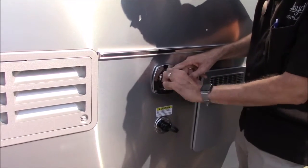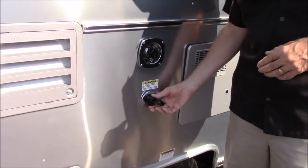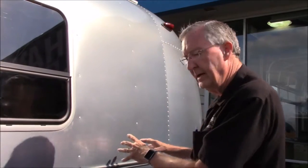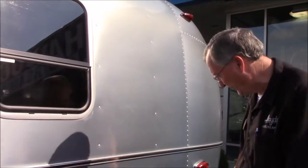This next fixture right below it is what we call a black tank flush. On the 16-foot Sport you don't have what we call a black tank - you have a combo tank. So your gray water and black water both go in the same tank, but this still serves the same purpose. Back in the day before black tank flush systems, you used to have to take a wand and stick it down in the toilet with a valve open and rinse the tank out, and you got stuff blowing back in your face. But these tanks have high pressure nozzles built into them. This is not something you need to do every time. If you're using your toilet and there's some solids, they can settle. So once in a while hook a water hose up to this while you're at the dump station, have your valves open, let it run for a bit, and those high pressure nozzles will rinse that tank out. It's an awesome setup and it's real simple to use.